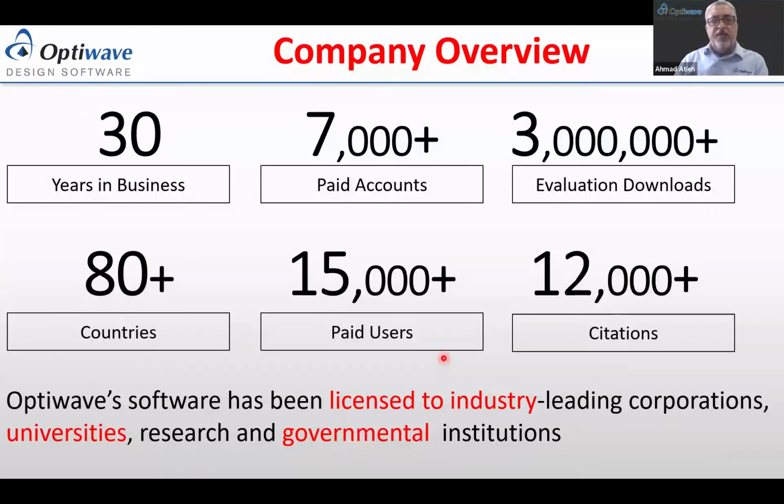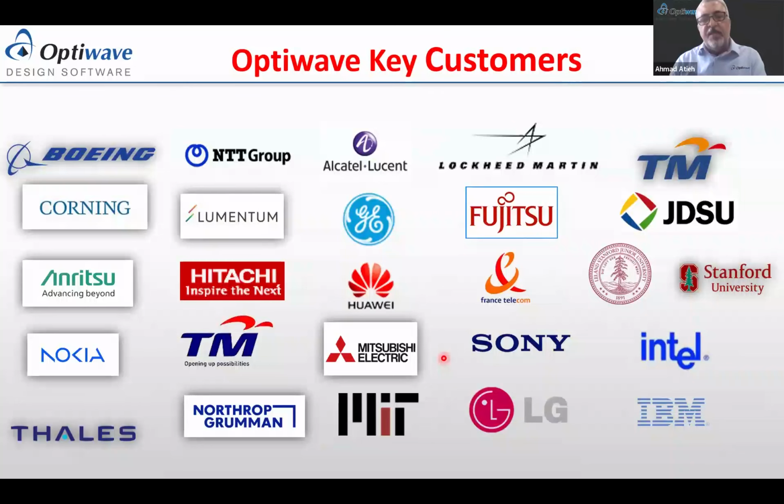Optiwave, this is some statistics about Optiwave, which shows you how 30-plus years of business in this field have performed. And as you can see, Optiwave is also licensing the product to different universities, research institutions, as well as governmental institutions. This is a snapshot of some of our customers in the industry, as well as in some universities.